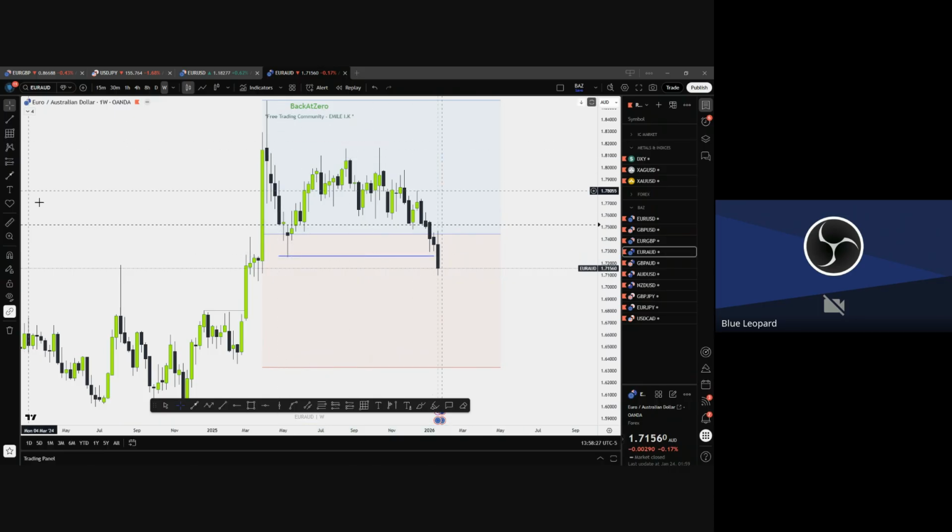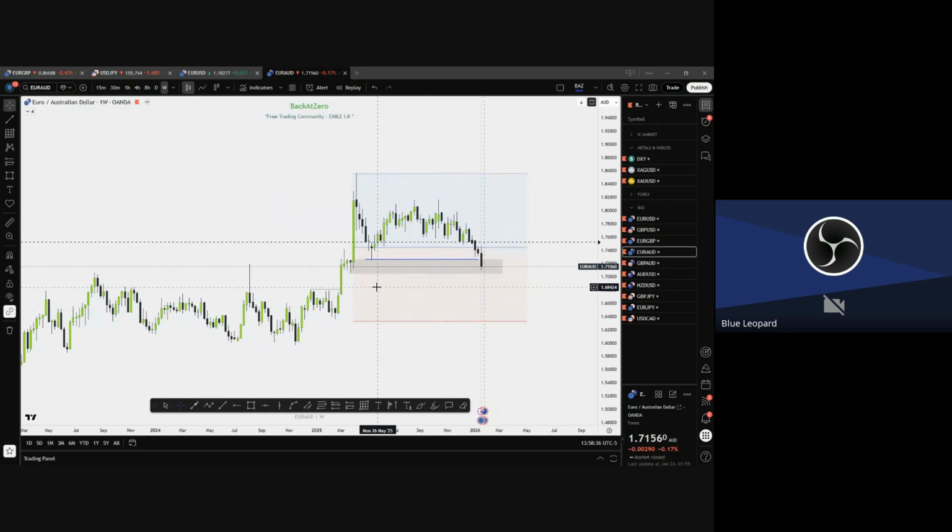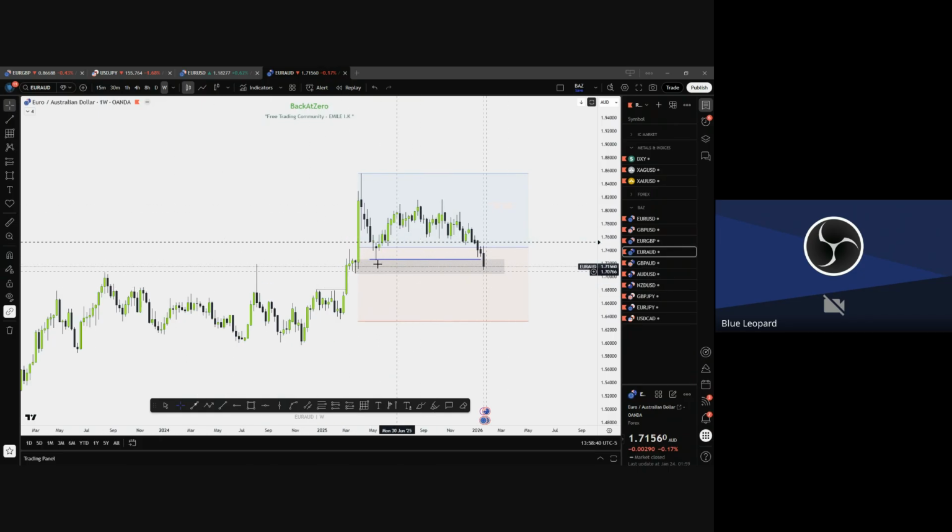But there's two things that are stopping me from focusing on this pair. First one is this. What is this? Demand zone. Why? Broke structure here and here. After breaking that structure, this was the last bearish candle that left. Price could react from here. It could take a bullish move or continue lower, react from this imbalance, and then bounce up.